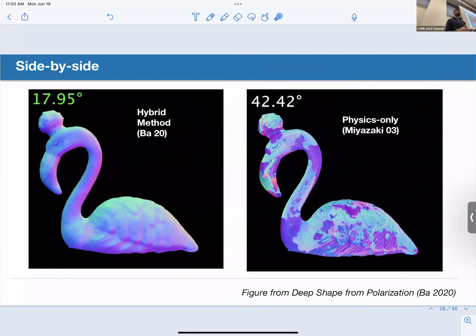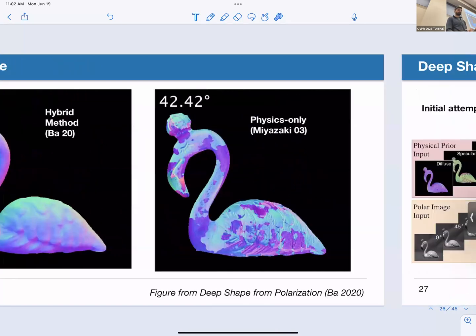Now, of course, I must also present some balance here: the paper that is doing the physics-based work was done in 2003. So there's a lot of knowledge that we've gained since then. But the primary difference between these two, since the Miyazaki paper, has not been advances in better physics, but actually the data-driven revolution. The coffee cup result earlier was sidestepping the problem by using depth information, but these methods don't have access to depth information. This is purely surface normal based.